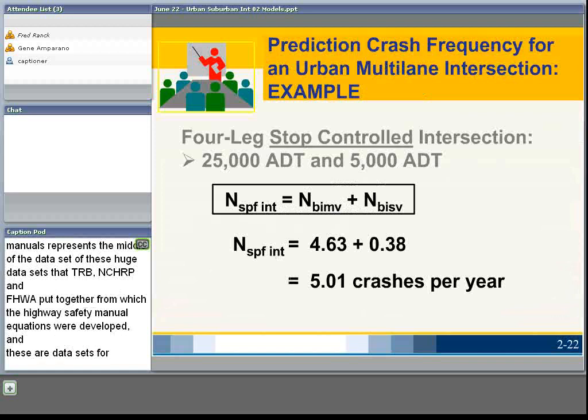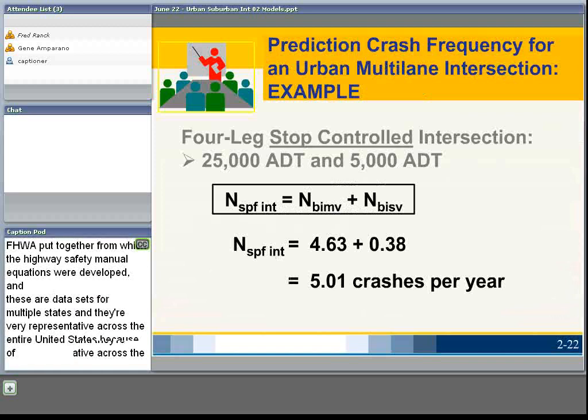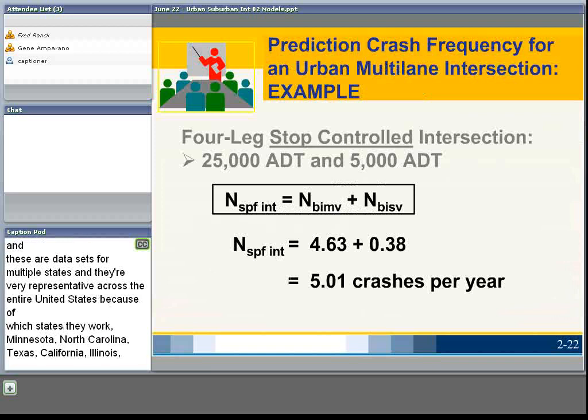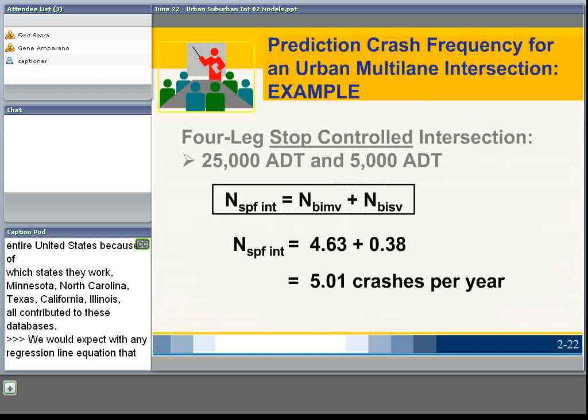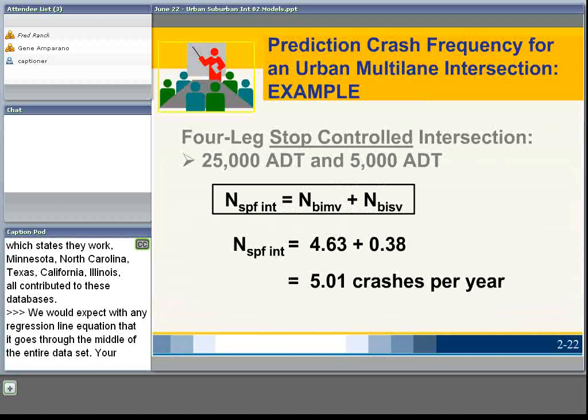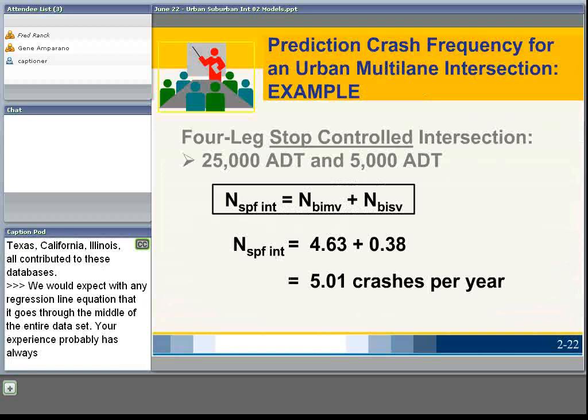So when you first start using the Highway Safety Manual, you need to clearly understand that the predicted value from using the Highway Safety Manual represents the middle of the data set of these huge data sets that TRB, NCHRP, and FHWA put together, from which the Highway Safety Manual equations were developed.